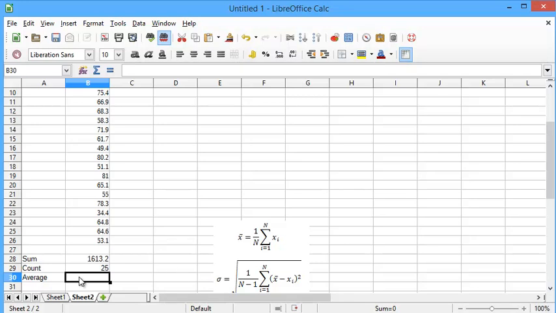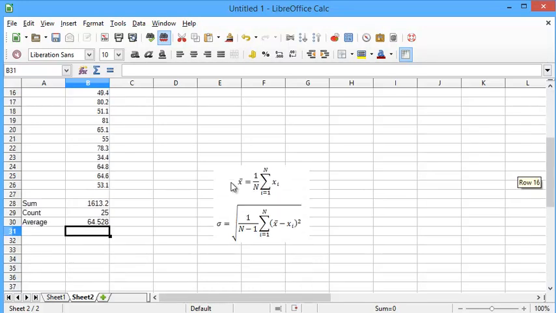Now I want to divide the total sum by the count, n. So I say equals, 1613.2 divided by 25, and I get 64.528.